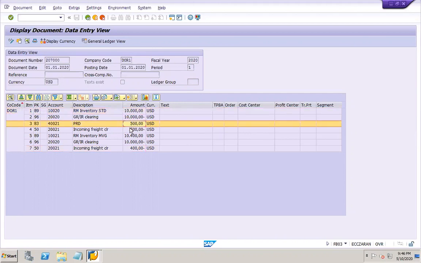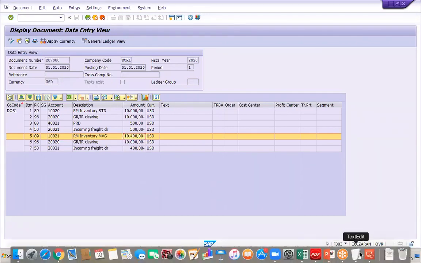My freight expenses are also booked and created as a liability. Whereas for my raw material, freight expenses or any addition in the expenses do not go to any other account except the inventory account itself. That 400 freight amount is added to the inventory. How can you say 10,000 was the amount in the purchase order? 10,000 plus 400, 10,400.